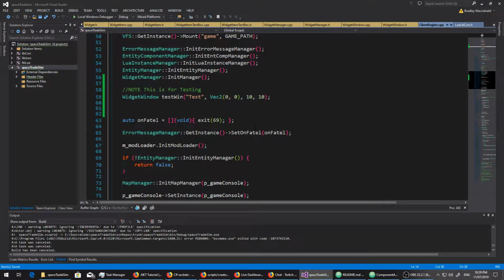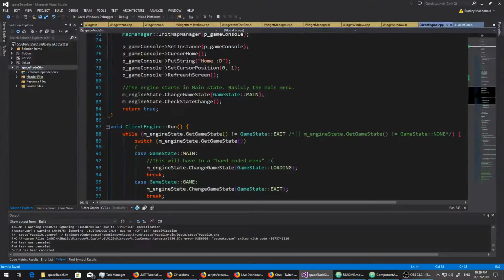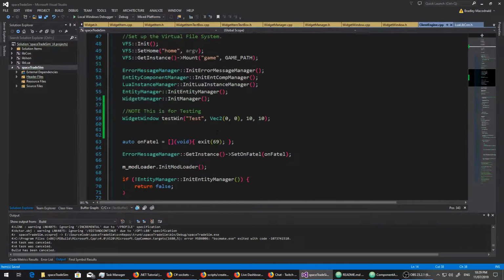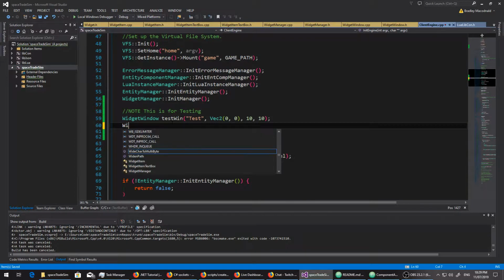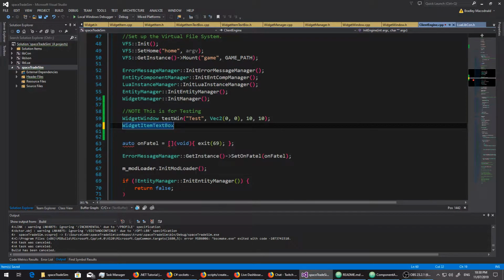I'll fix that up before we're done. Where were we? Testing. Text box, test, text. This is what? Test, text. Vec2.